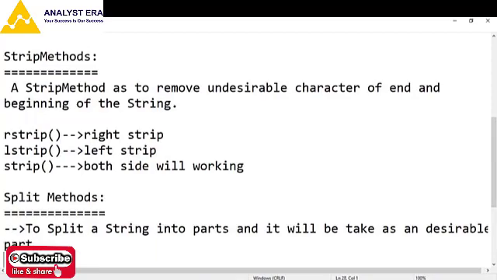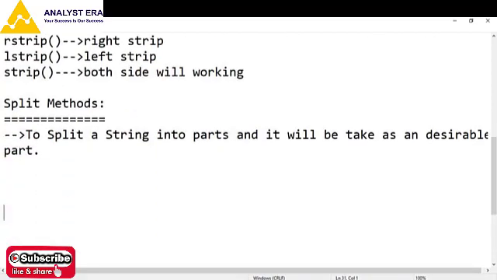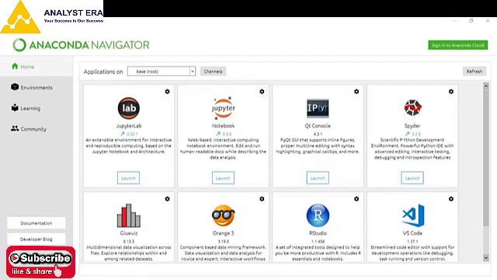This is called the split method. In split we use only one method, called split. That is the string variable dot split function. This is the method.